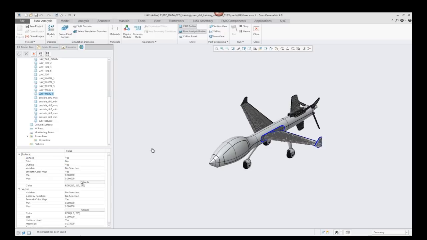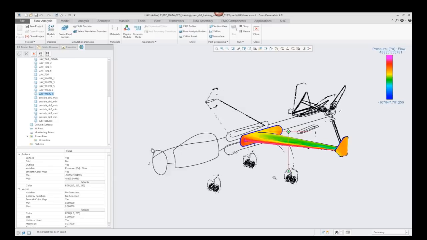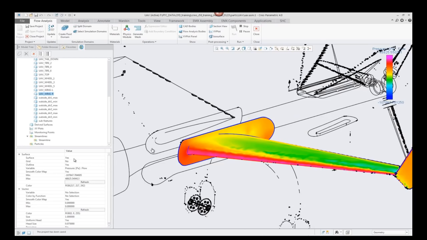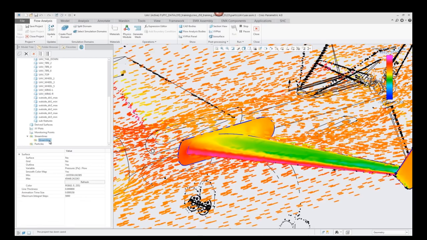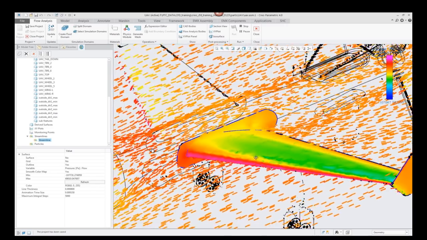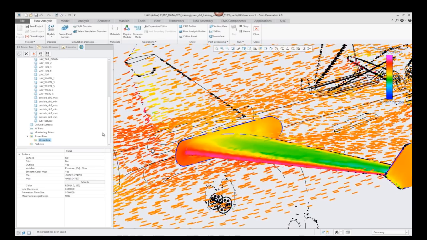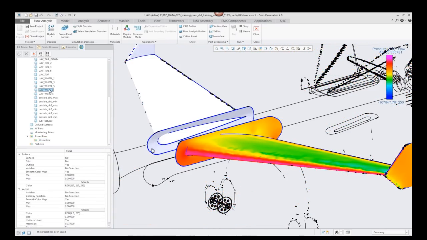How much lift? Well, we can go and drill down to a more granular level here by specifying that we want to see specifically the lift on that wing. So now let's go and look at that wing in isolation, and quite clearly we can see that we have low pressure on the top and we have a high pressure on the bottom. So this wing is clearly going to be giving us some lift here. And you can see that the results that we get on the surface correlate to the results that we get from the flow lines as well.